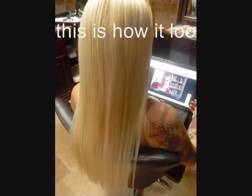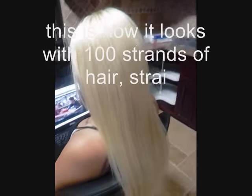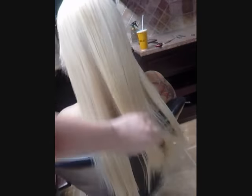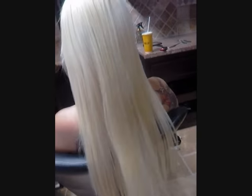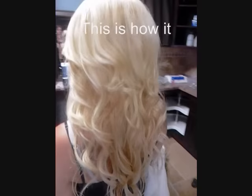So this is how it ended up looking with 100 strands of hair, and it matches really good with her hair because her hair is so fine. It's about 18 inches long. You can move your fingers through it and you don't see anything. It can blow in the wind and you won't see anything. It's really easy to put it up in a ponytail because they're pretty much not visible.